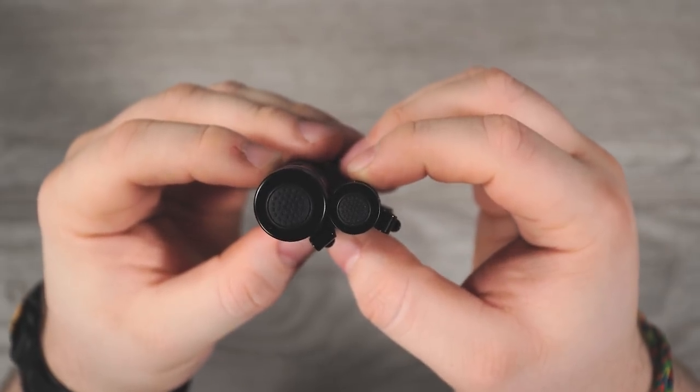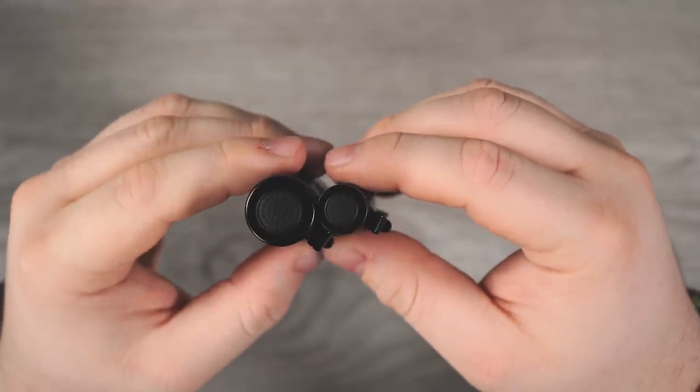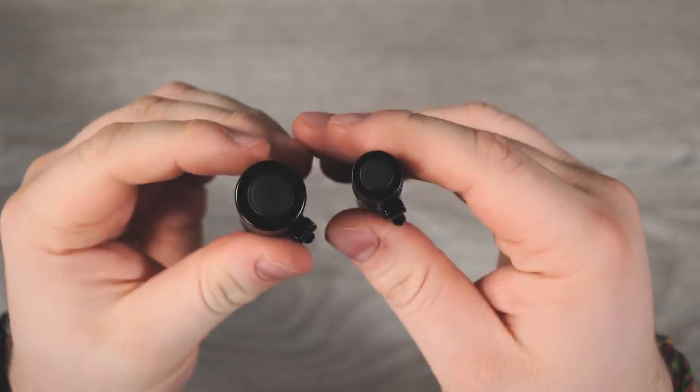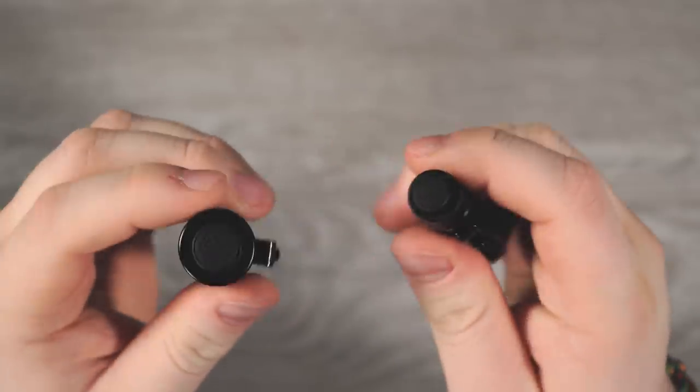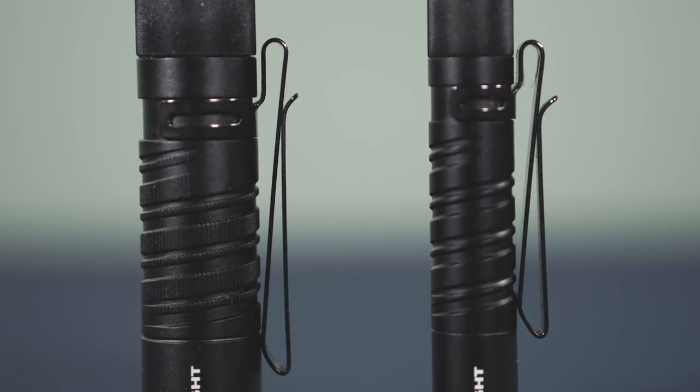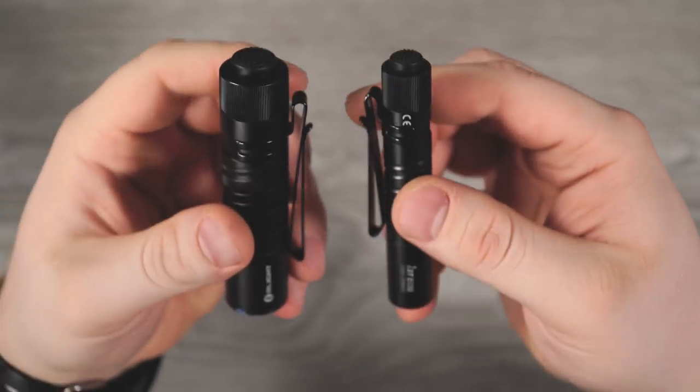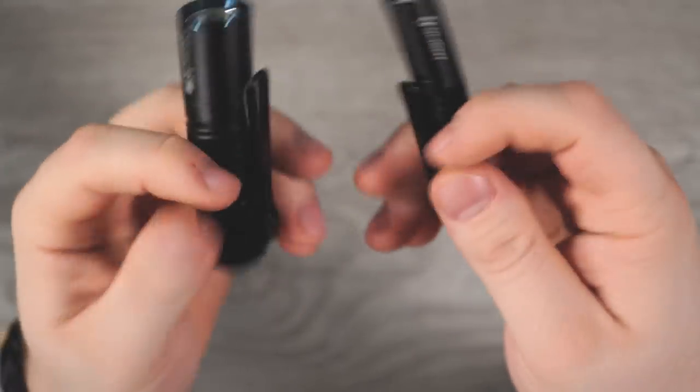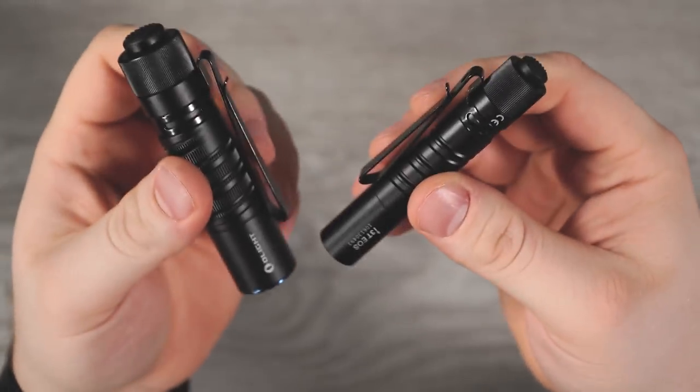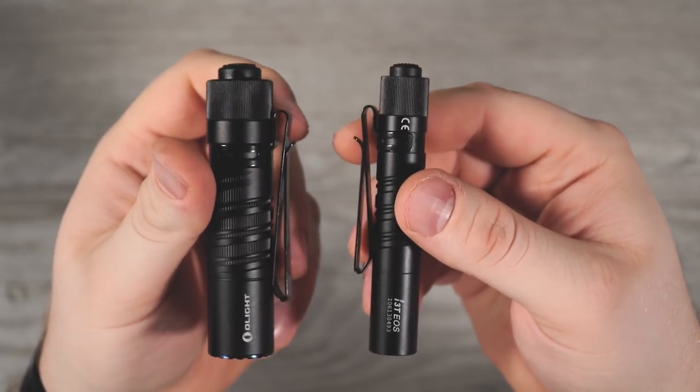They both also have stippled tail switches which have a very clicky feel to them, and really that is one of the standout features. That is a very tactile switch on both of the flashlights. It just has a really nice little stippling to it and feels great. The other thing is that they've got these dual direction clips on them which allows you to carry bezel down in your pocket. You can also clip it the other way and have bezel up, or you can clip this to the brim of your hat. That's probably my favorite feature of these new Olights.